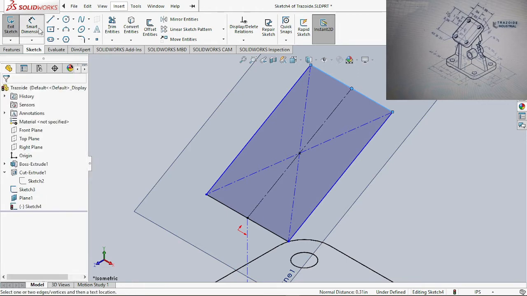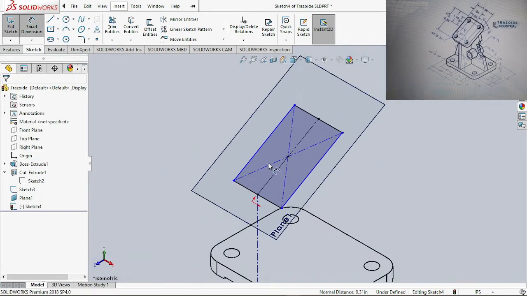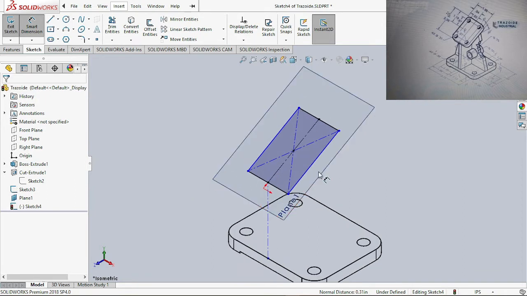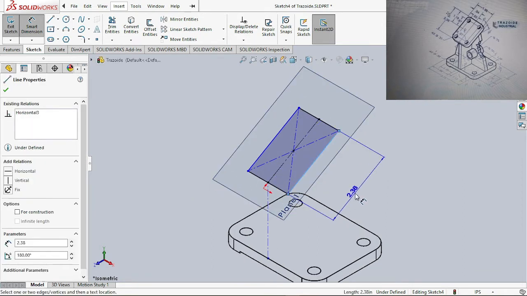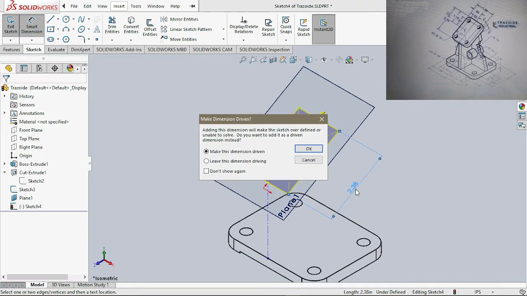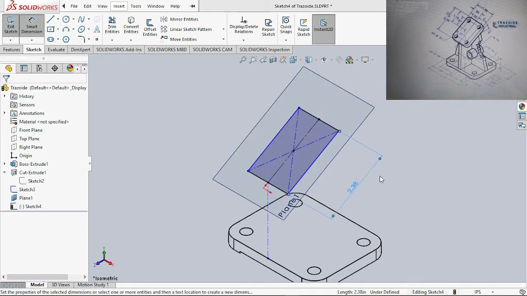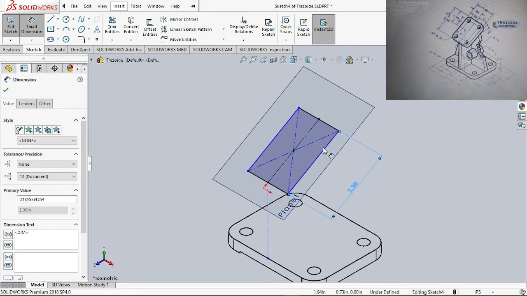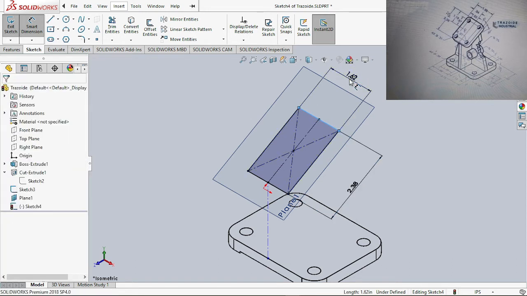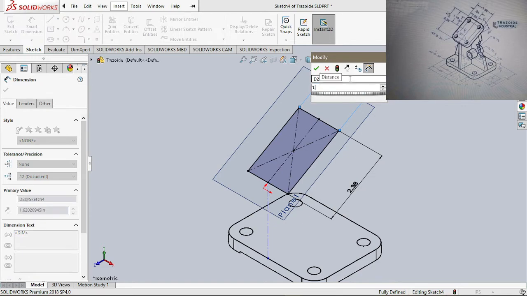And again, we will use smart dimension. We can zoom out for us to be able to see, and then we can use smart dimension right here with 2.38. Click OK, and then here at the top with 1.88.